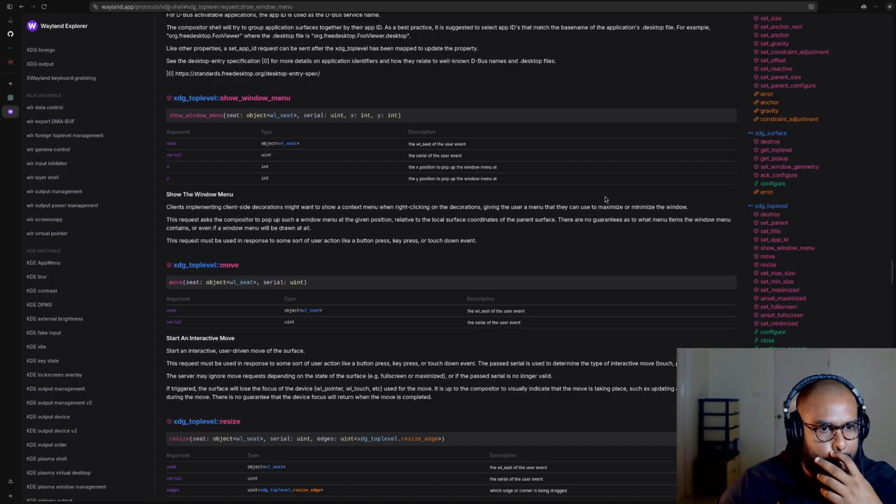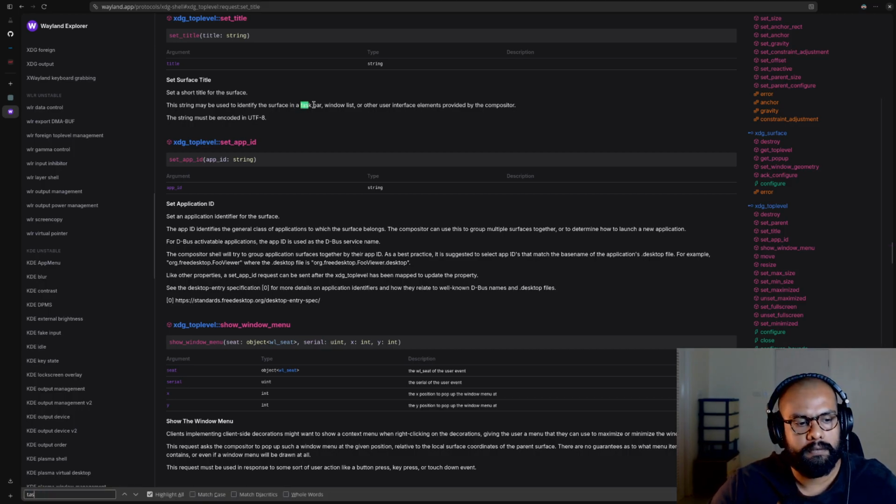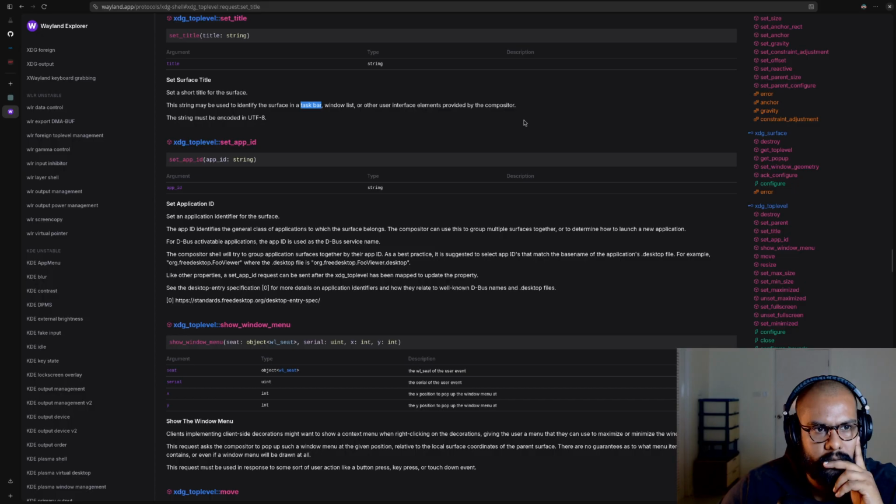No, that's not it. Set title. I have set a title. Taskbar. That's the only reference. Provided by the compositor. String must be encoded in UTF-8.